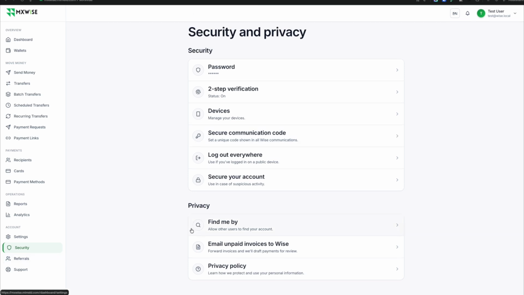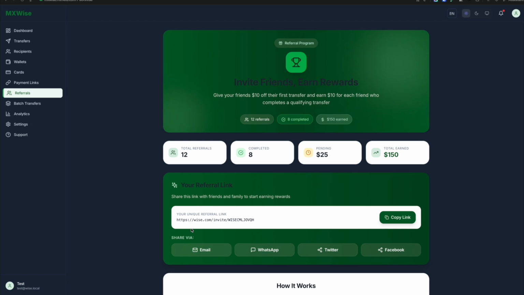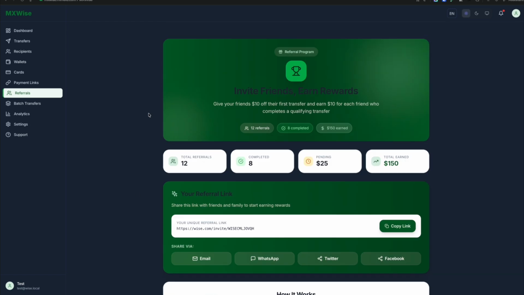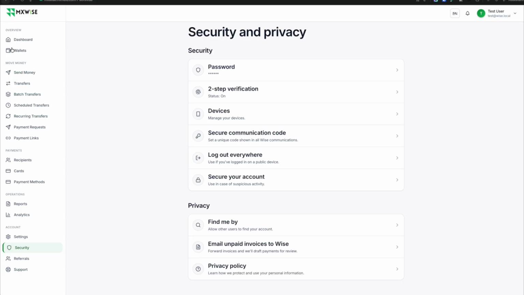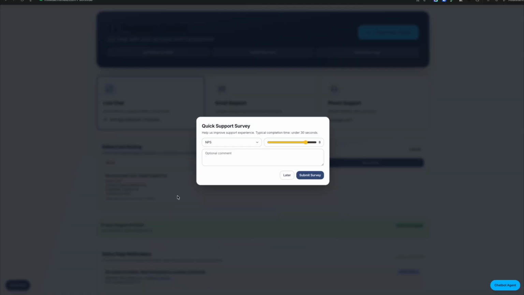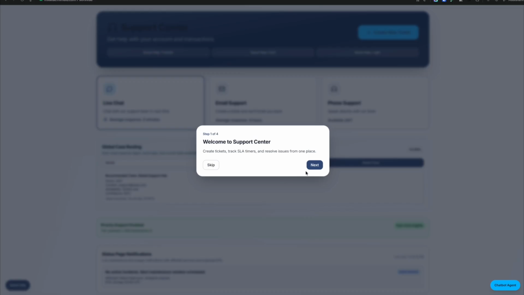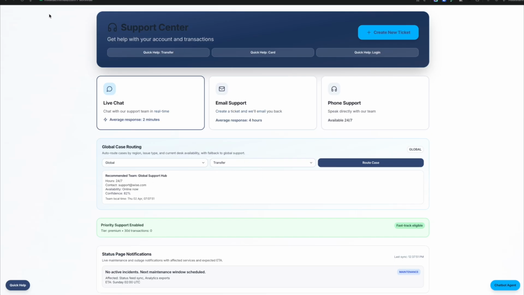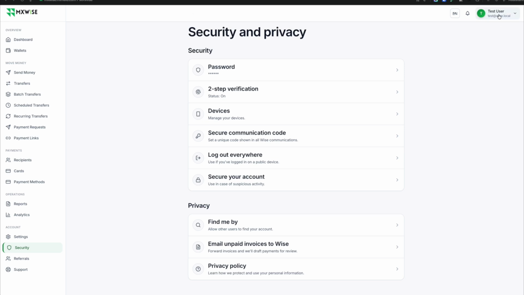You can do referrals also from the platform, which can be set by admin, that what kind of referrals have to go through and what kind of rewards are there with such referrals. And there is, of course, the support desk, where you can actually run the support and get all the help required for your account.